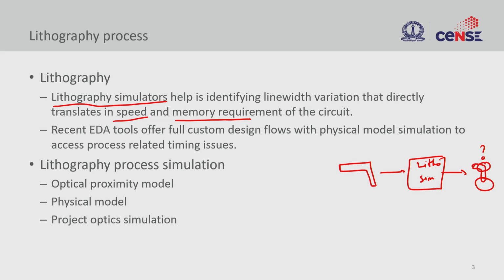So by understanding this, you should be able to design circuits with better performing metrics. As I mentioned earlier, most of the EDA tools these days give you the opportunity to do physical model simulation, and by doing those simulations, we should be able to extract timing issues, right. If you are doing a digital design and you want to synchronize multiple blocks with a synchronized clock, you may want to have the clocks aligned without any delay between the different blocks.